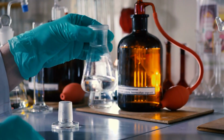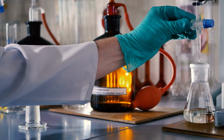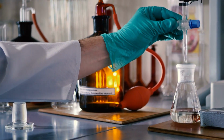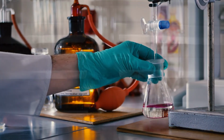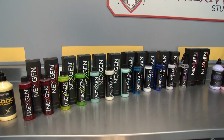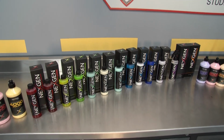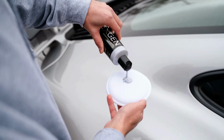We've brought in the best in breed of chemists. We only buy the best raw materials, and the chemistry that we have that puts everything together creates products that are not only easy for our professionals to use, but they've been tailored specifically in this line for DIY enthusiasts. So we've created a product line that allows customers to buy products to get from the front to the back, from the inside to the outside of their car, not only providing them the best cleaning products, the best protective coatings, but at the best price, because we all know in today's economy, everybody wants to do the best they can, but they want to spend as little as possible. So we're trying to make that possible when it comes to dealing with your car.